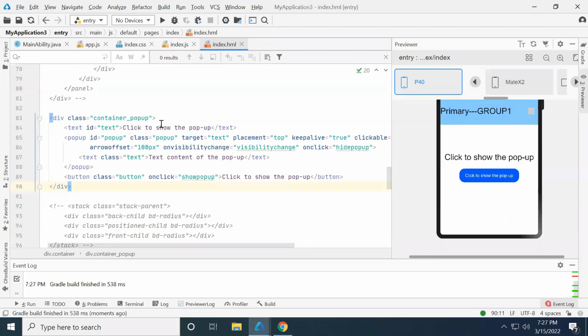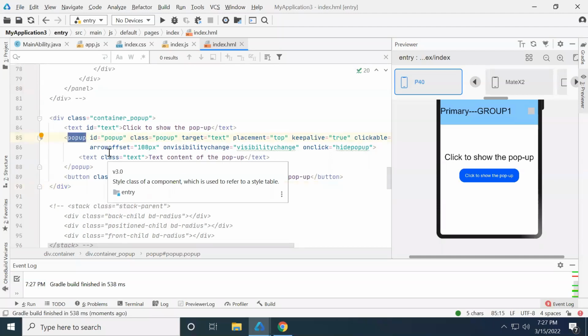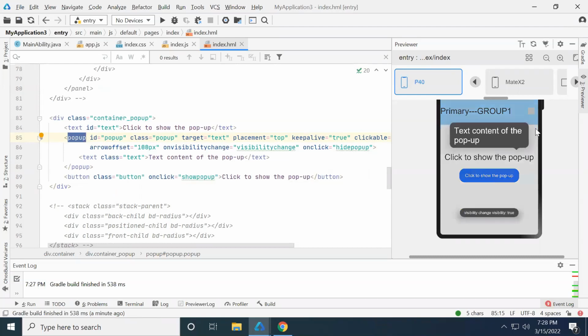Okay, this is the pop-up container. So mainly this component is used to display a pop-up to offer instructions after a user clicks on something. And if you want to show some instructions to the user, like in this example, I'm clicking on this and I'm showing information about something. So in such use cases, this pop-up component can be used. Clear? So I click on this, the pop-up can be closed.